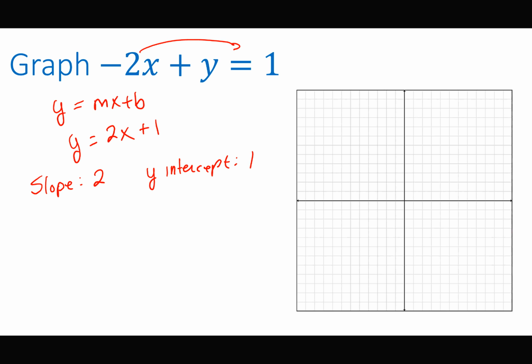And so I'm going to plot 1 here as my y-intercept, and my slope is 2. Again, rise over run, and so this is really 2 over 1. So I'm going to rise 2, so 2 over 1, now plot my point. 2 over 1, 2 over 1. But I could also go down to the left 1, down to the left 1. And so this creates my linear function. Looks just like that. That would be the graph.